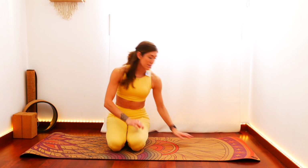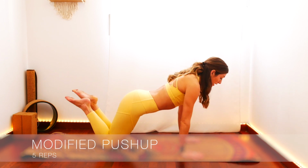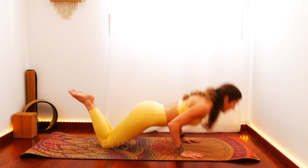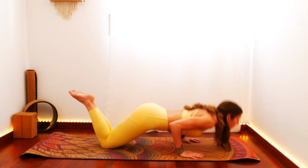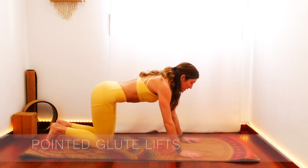Let's begin with the modified push-up. We're going to do 5 of these. Let's go ahead. We're on our knees. Stay strong, and we go down 1, 2, 3, 4, and 5. Coming back up, we take it into tabletop position.